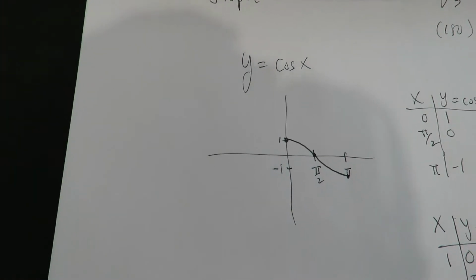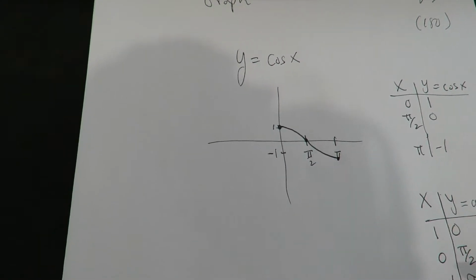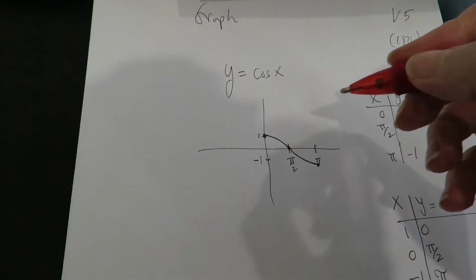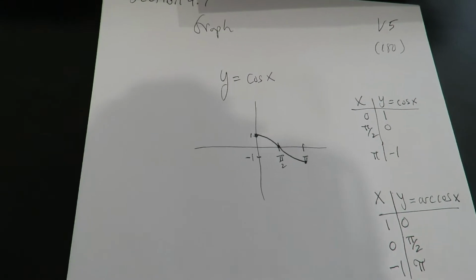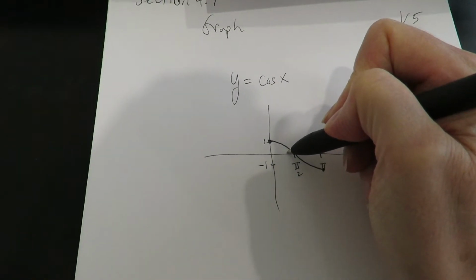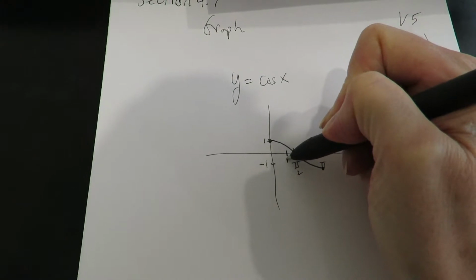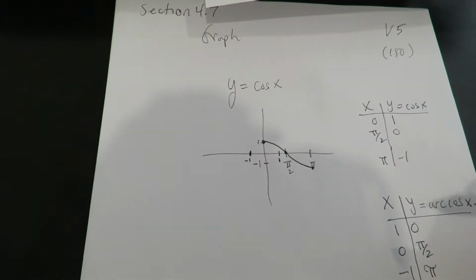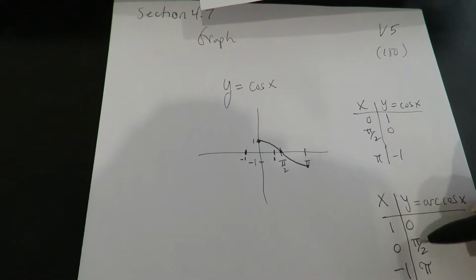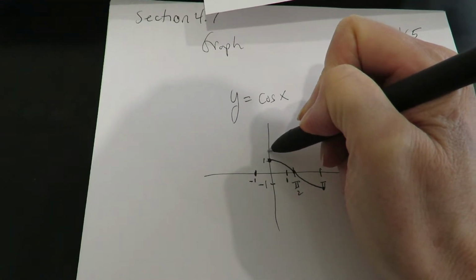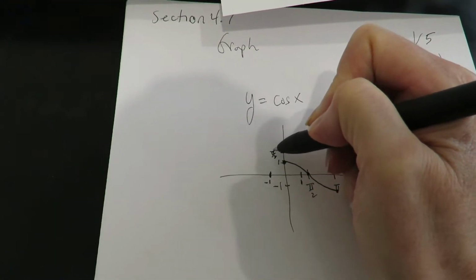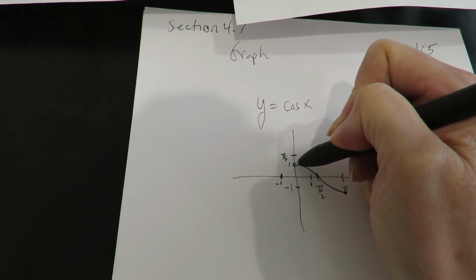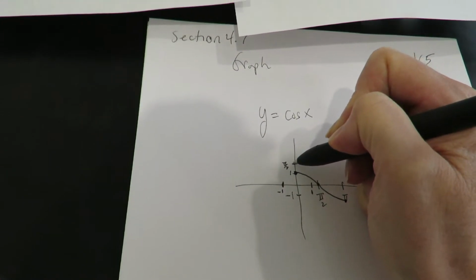I'm going to start by using the points, and then I'm going to use symmetry to find the other part. Let me scale this now, because now the input is 1 and negative 1. So that's a different scale. So this would be 1, this would be negative 1. And the outputs now are the angles. So pi over 2 would be about here. Pi over 2 is 1.5 approximately. So it should be a third more than 1, right? 1 should be 2/3, and then a third more will give you that.